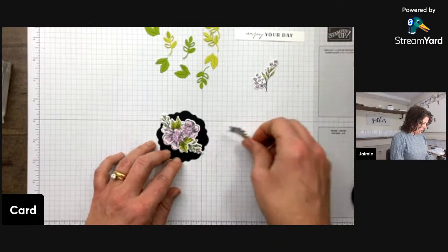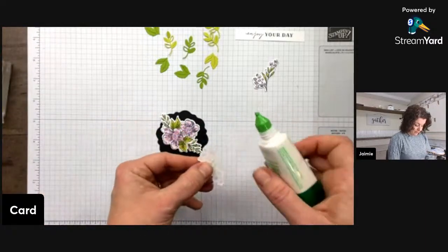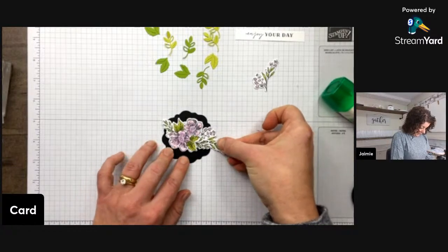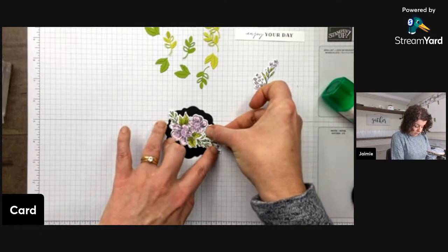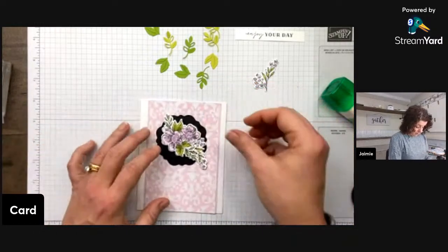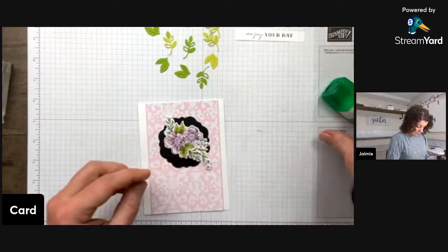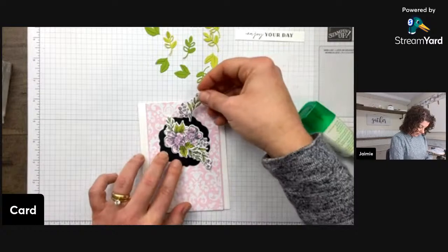I'm going to build everything off of it. So you notice I only put the dimensionals kind of in the middle because I want to allow room for me squeezing these other things in. You could also do this on the card. Actually, it would probably be smarter to do it on the card so you get an idea of space. So that one has a lot of it showing. This one I'm going to kind of tuck a little bit.